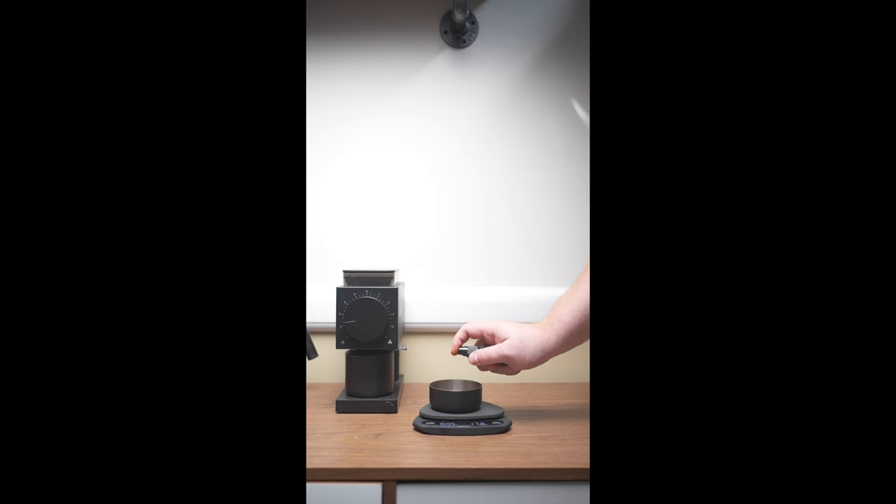The next feature is the electronically grounded shoot and grinds chamber. They state in their marketing that 'the Ode shoot and grinds chamber are electrically grounded to help reduce static and decrease mess.' I would absolutely hate to see the mess this machine creates if it wasn't electrically grounded, because one of my biggest complaints is how messy it already is. Grinds and chaff stick to absolutely everything — they stick to the edges of the grind chamber, chaff flies off and catches on the base and ridge, and grinds get stuck on the chamber lid. I just wish they didn't proclaim cleanliness as a feature because the electrically grounded shoot just doesn't really work.